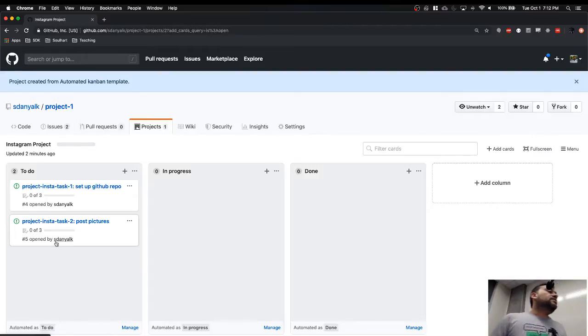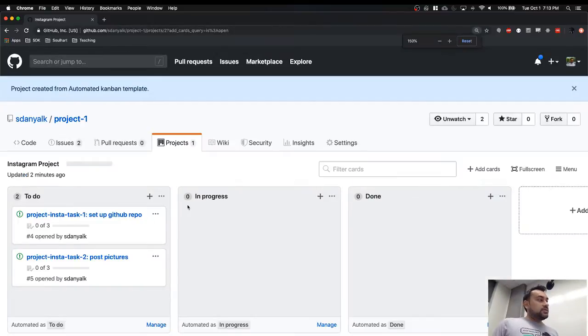Okay. The second column is in progress, right? These tasks over here are eventually going to move into in progress, right? Hopefully, somebody is going to work on these. Before that, let's suppose in my team, we decided Chester and Ethan are on my project. They are added to this GitHub repo.